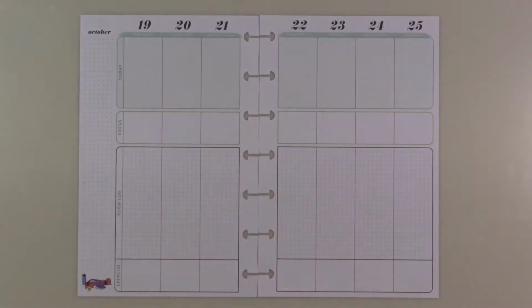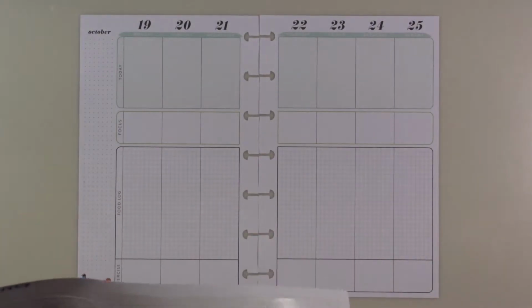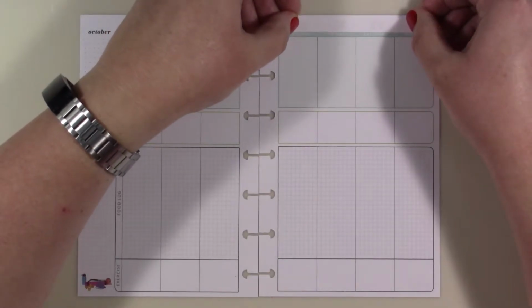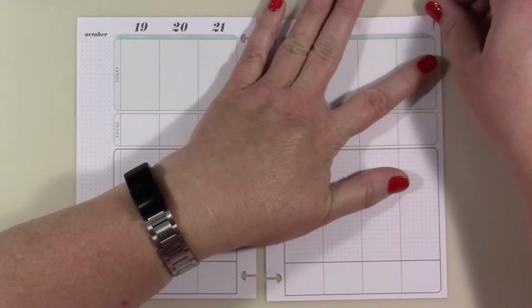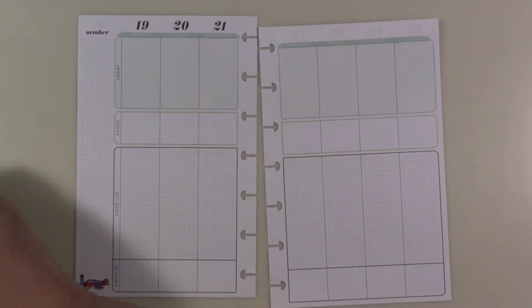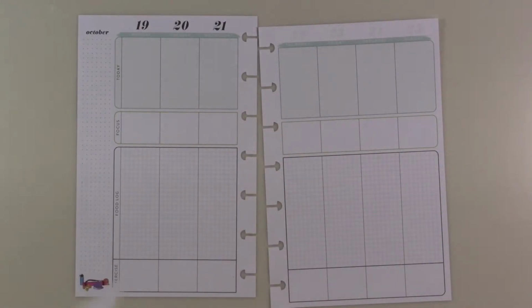So anyways, if you have been watching me, you should know that this is an outdated planner. So I made some little things to cover up the dates. And then I use my own date dots that I either save back or get out of a book that I purchased, or I make myself, which I haven't made any date dots lately. Actually, I haven't since I started this channel, but I've had so many others, there's no point in me making any. So anyway, I use these to cover up those dates.